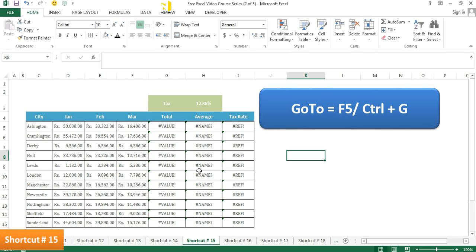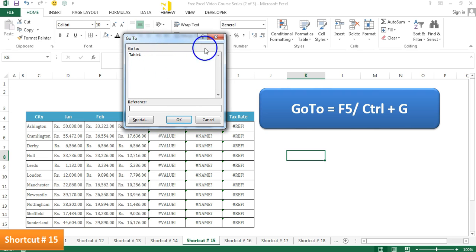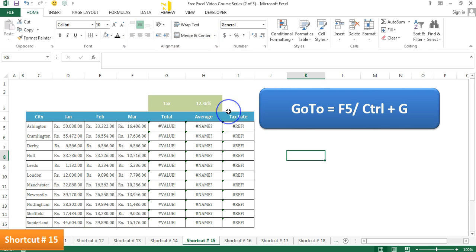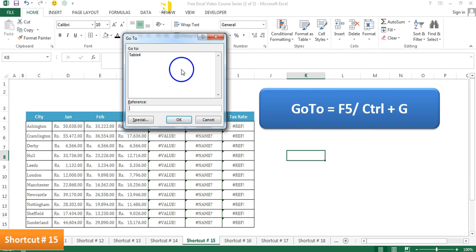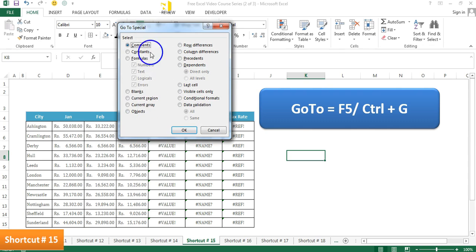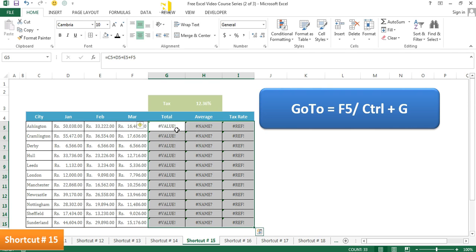For example, in this case, I want to hit all the formula containing cells. So I can press Ctrl G on my keyboard. We're going to have this Go To dialog box, or I can press F5 on my keyboard, and there we go. We have this box, and there I can go to Special, and there we have a lot of options like blanks, conditional formatting, a lot of things. I'm going to go with formulas right now, and I can choose the type of the formulas, and then I can press OK, and there we go. We hit all the formula containing cells.